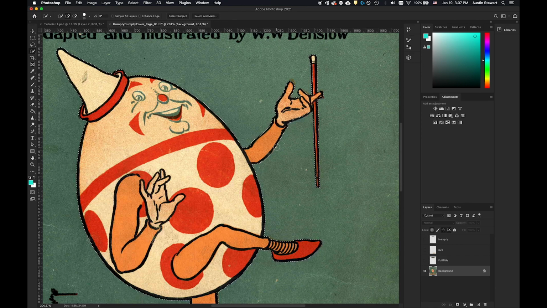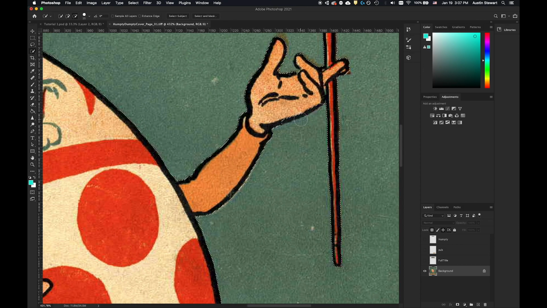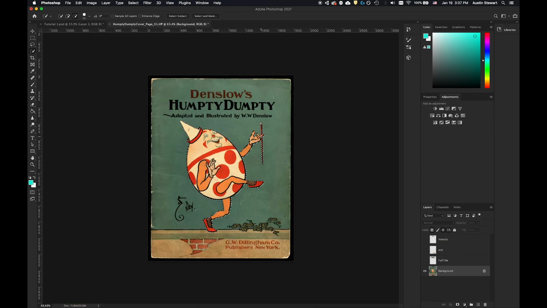Now, I know from experience that this is going to result in a reasonably rough cutout that when I paste this into another image, it's not going to look okay. And I just noticed as well that the bottom of his hand is not selected, so I'm going to select that as well and click. All right, so the amount of time it took us to do this is minimal compared to how long it would have taken us 10 years ago. Okay, so I've got him completely outlined.